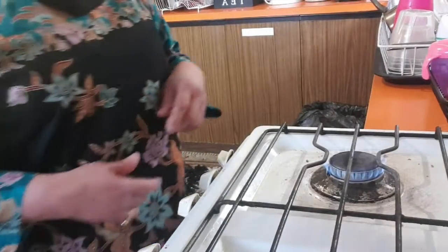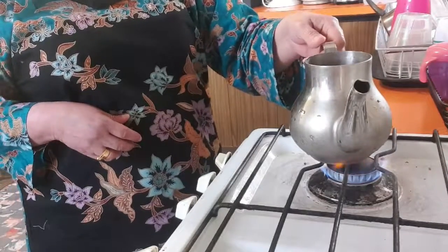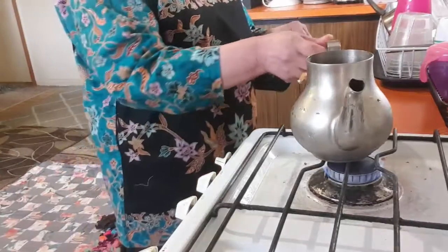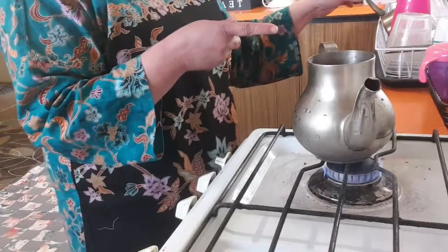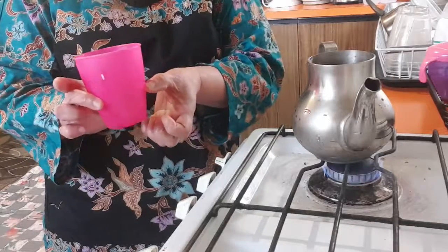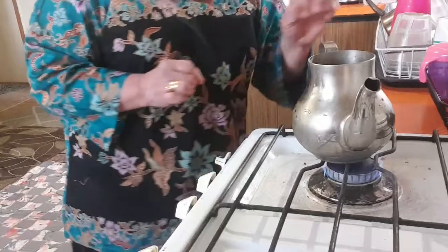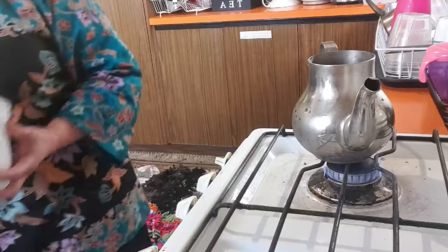Okay, let's have a look now. Okay, now I'm going to boil the water. This is the pot that I use for my tea. So now I already put the water, just a very small amount of water, like this. Then we put in the tea. So I'm going to put the tea now.